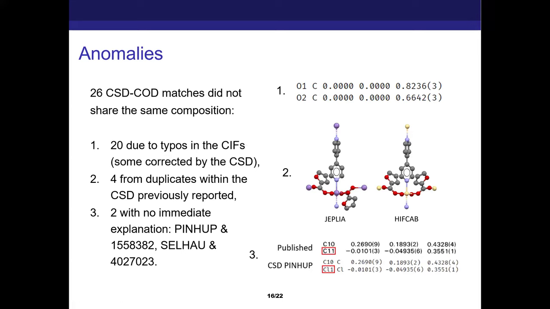So what about the anomalies? We've got 26 matches which didn't end up with the same composition. 20 of those, I looked in the CIFs and there was just a typo. So this on the top right here, number one is a very typical example of what that typo looks like. The label says O1 indicating it's an oxygen atom, but the symbol column indicates carbon. So what happened is the COD read this carbon and assumed it was a carbon atom. The CSD read this label O1 and assumed it was an oxygen atom and now they disagree.